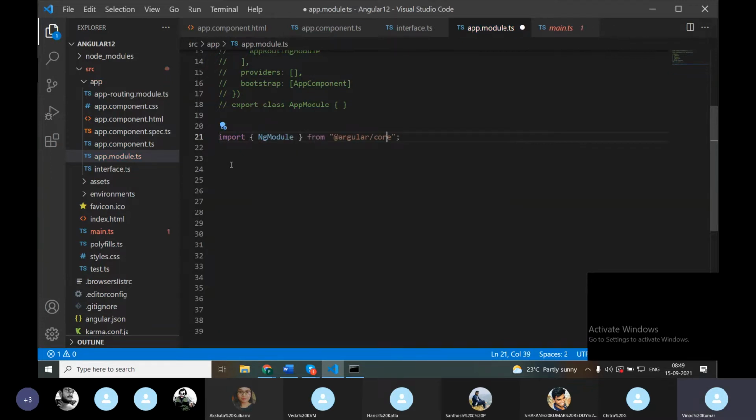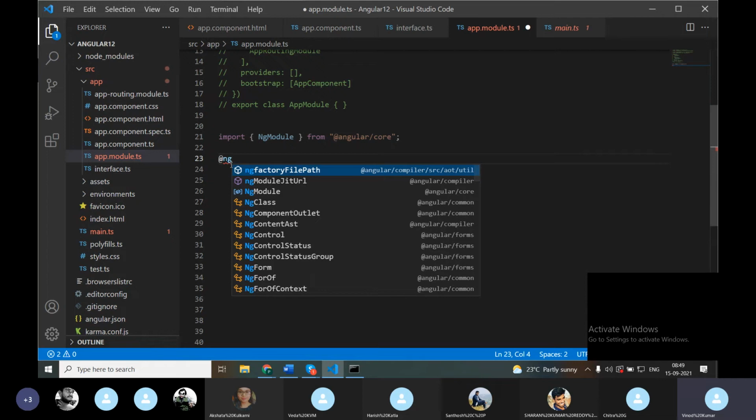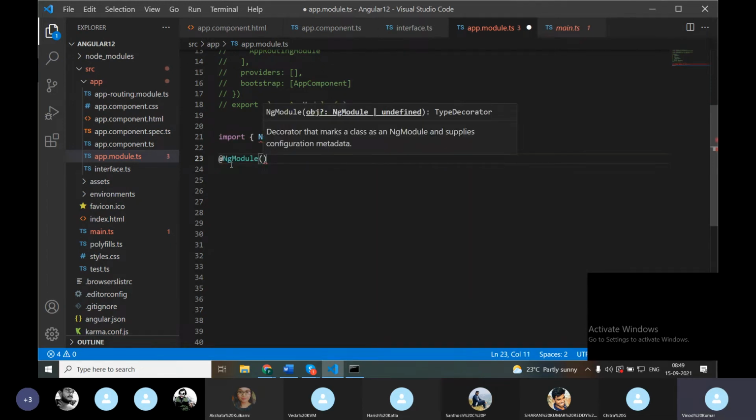Automatically it will take. Now, how to denote a module in Angular is the @NgModule decorator, which takes an object.